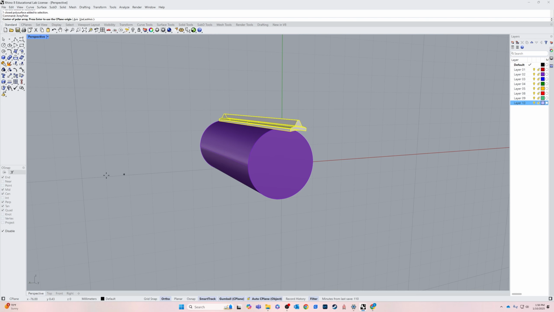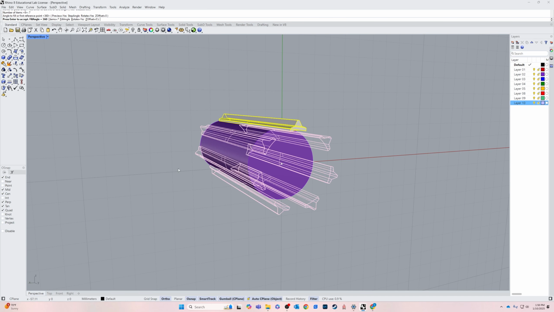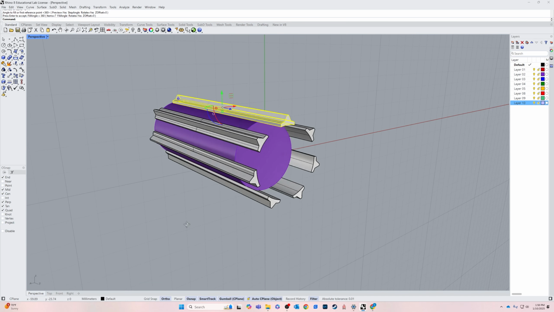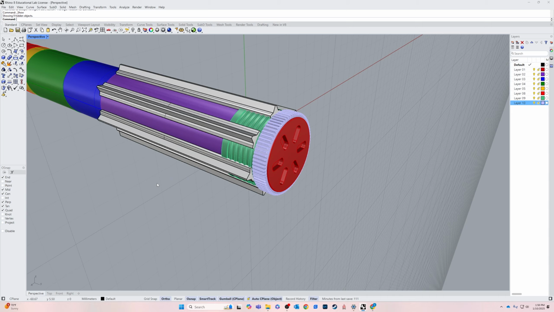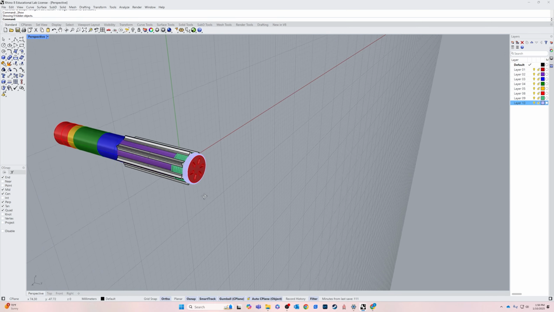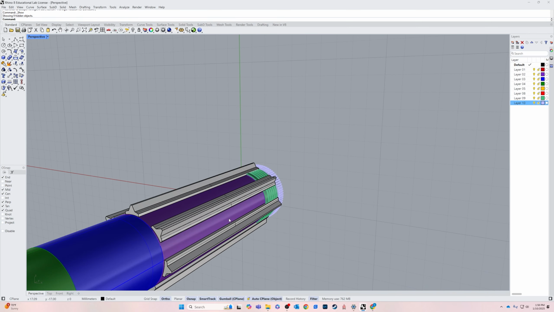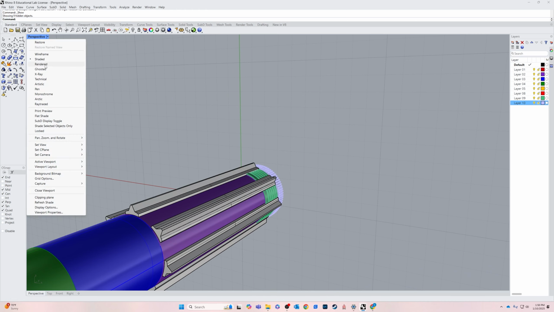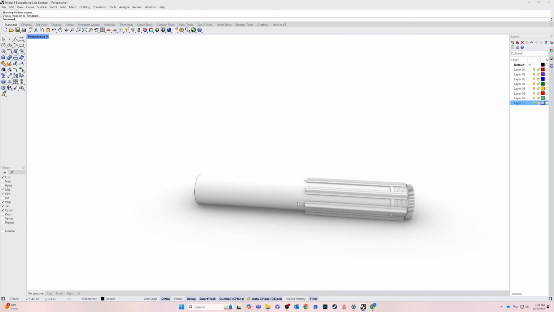And then I'm going to turn my snaps back on, make sure center's there, click on the center, number 7. And then I'm going to hit enter, enter, enter. And then right click on this to bring it all back. Awesome. So we look at it here in rendered. Very cool. So we've got now that section. We're halfway there, people. So that's great.